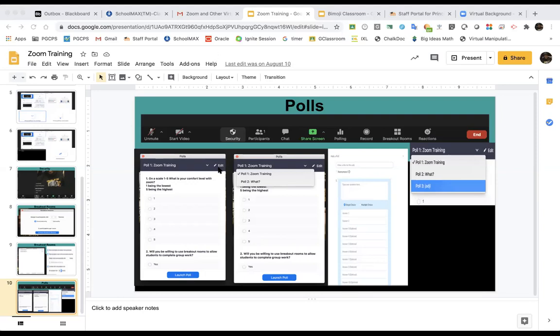I'm going to explain what some of these things are. Some of the settings the county already mandated a certain way, so they either have it on or they don't. The first thing is the waiting room. We all experienced sitting in the waiting room last week in the staff meeting. You have to wait to get in. It's a very useful tool. It allows you to see who's joining.